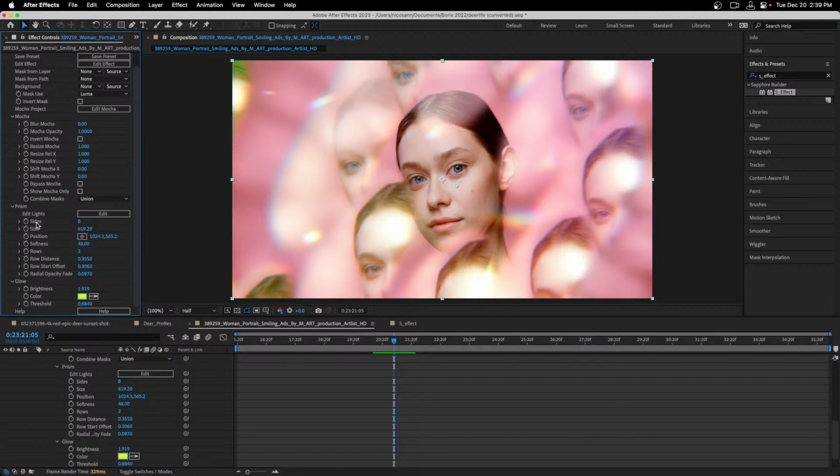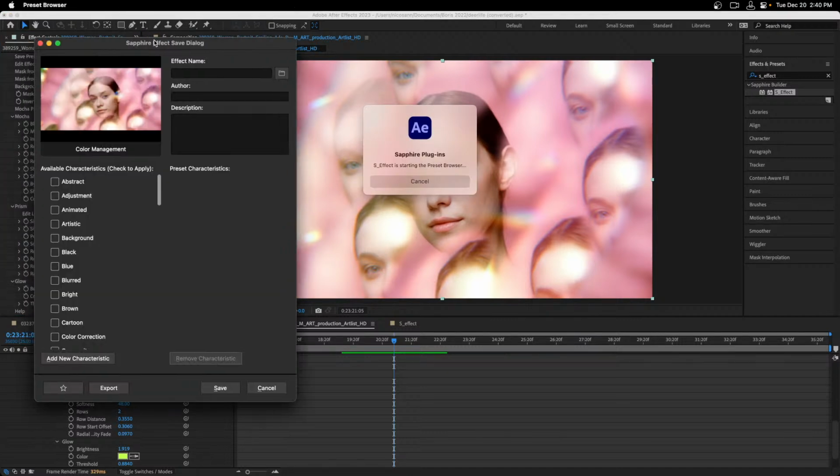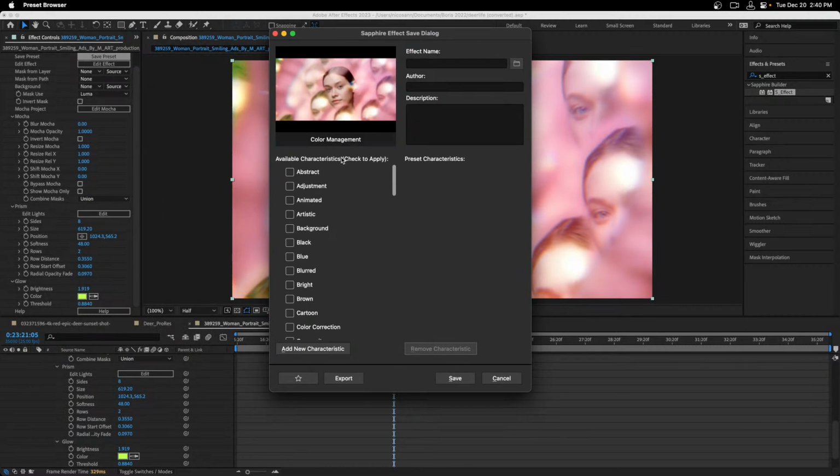So now that we've built this effect, let's just see some of that work carried over. We've got Prism Lens, which is now named Prism, and the properties that I added, side, size, and row, and then Glow with just the simple brightness, color, and threshold. I'll click Save Preset. This is accessible in a few different areas, but this is going to allow this effect preset to be transferable. In order to keep track of it, I'll mark it as a favorite right away by clicking on this star icon on the bottom left-hand corner.